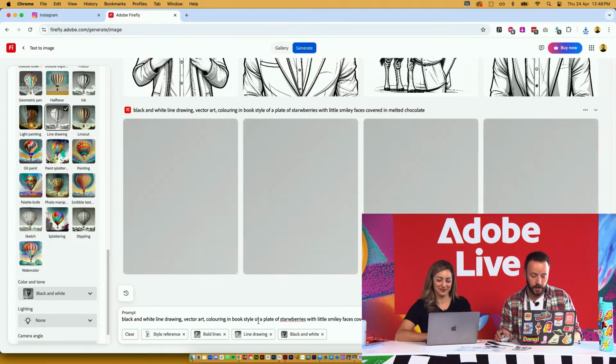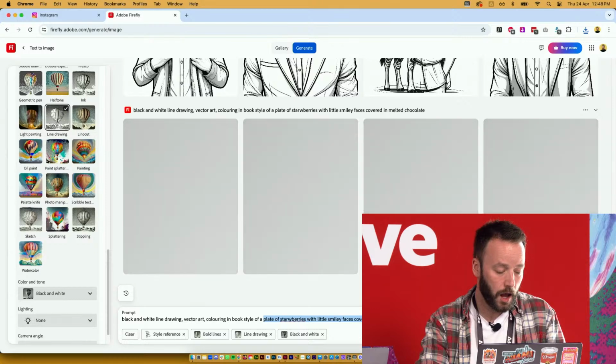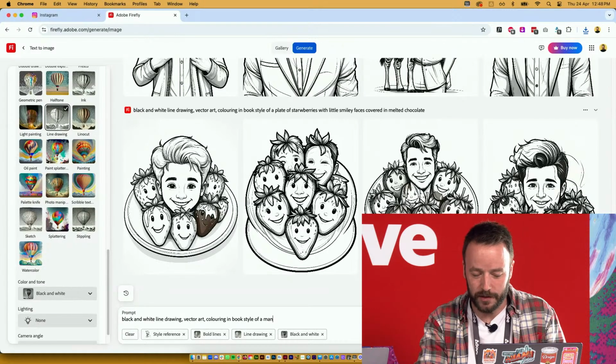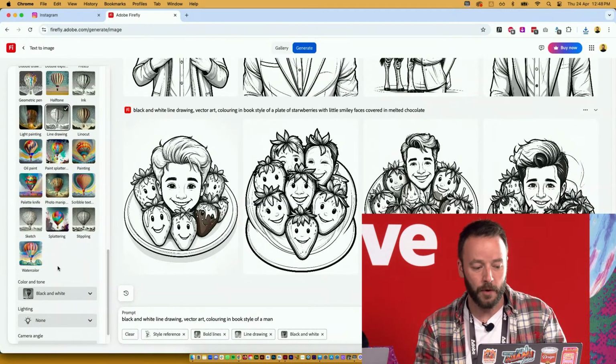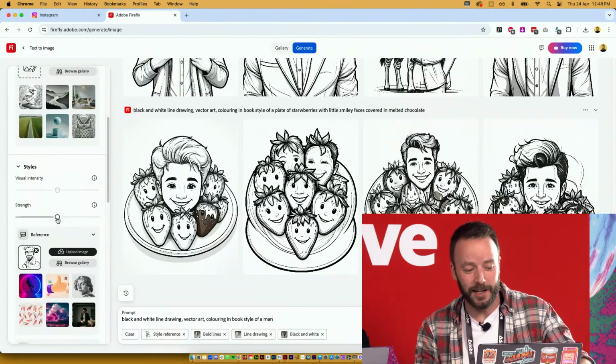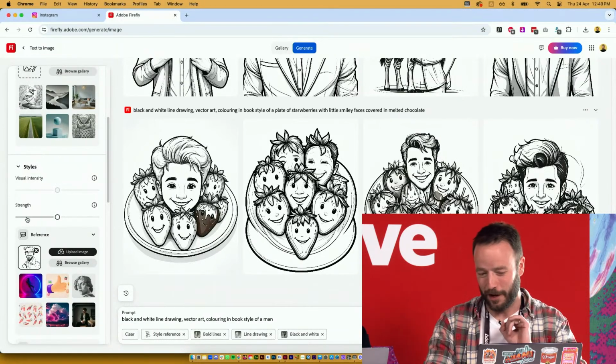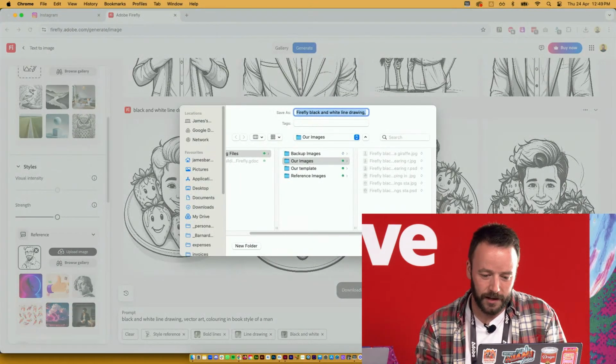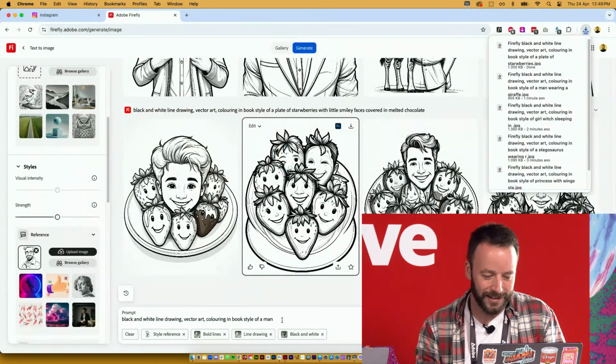This next one, we're going to go a little crazy on this last one. I want to just make sure that's loaded. Okay, for some reason there's a man inside there. I think it's because our style reference is creeping into there. So if we had a bit more time, we could just grab our slider here, drag that down a little bit to soften the old dude going in. But it's creepy. We love it. We're going to go with that. Sometimes Gen AI comes up with things you would have never imagined. Yeah. Just go with it.